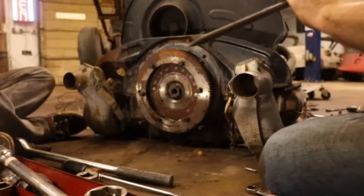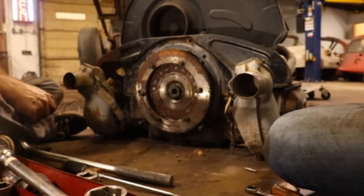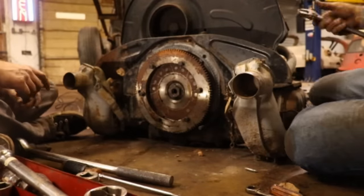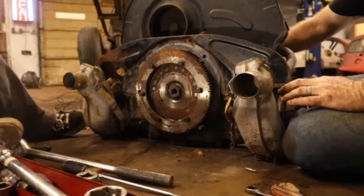Well, I should be able to hold on the other side though. A lot of people say 250. 250, so that's still a lot. That's about what I weigh, so I just put my foot on it and pound on it.